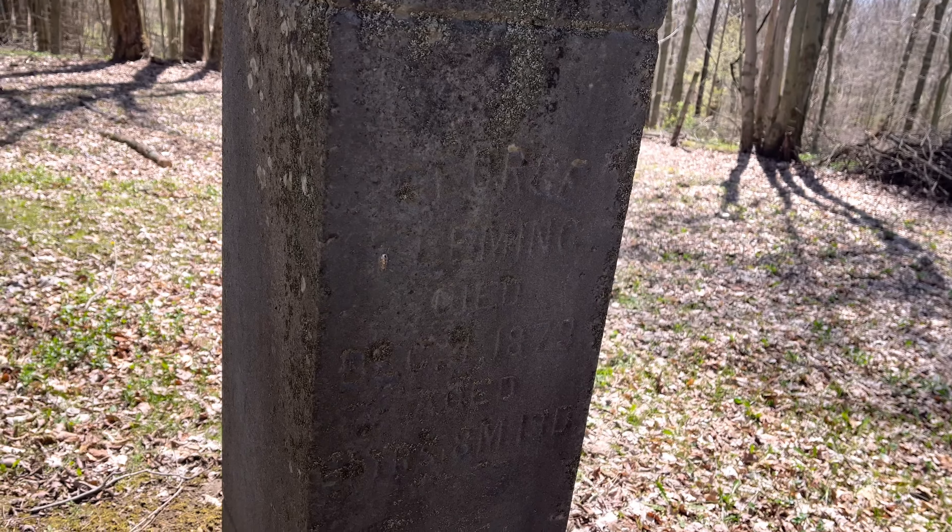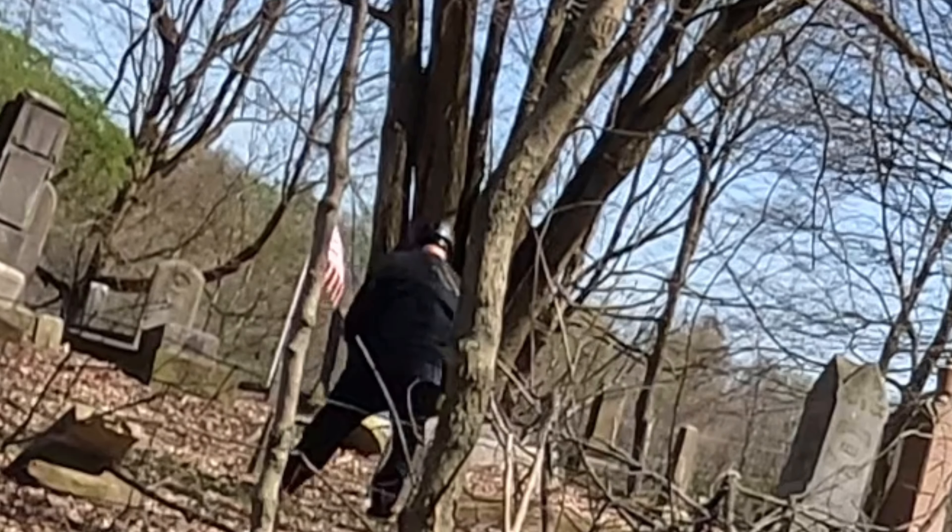Look at these old woods — you didn't get to see this stuff before, but now with the camera pointing over there you can see it. These woods are old; you can tell by how thick these vines are growing off of them. It hasn't been cleared out in a while but you can see how open it is. Now you'll get to see some camera views of the scenery. That's been irritating me — it's so hard to try to turn my body so you can see it. But in my opinion the best camera view on an e-bike is right over the handlebars, so I definitely need to keep that one pointing there.